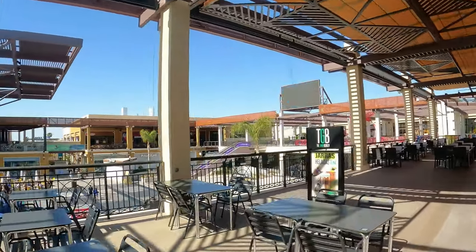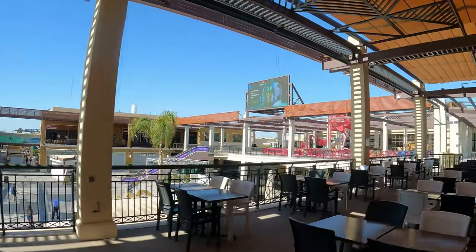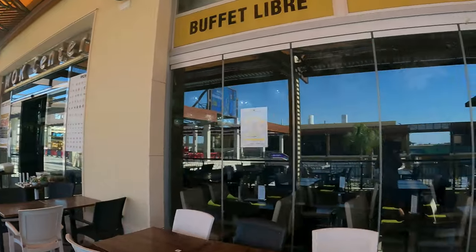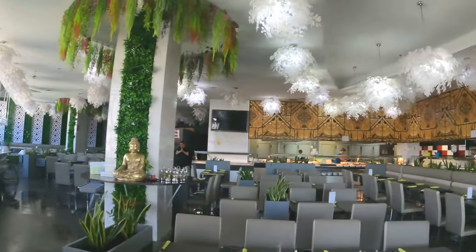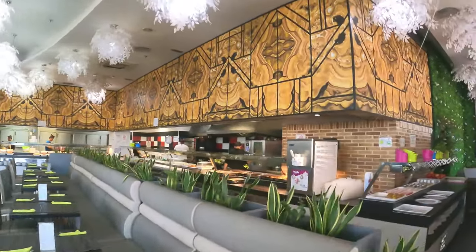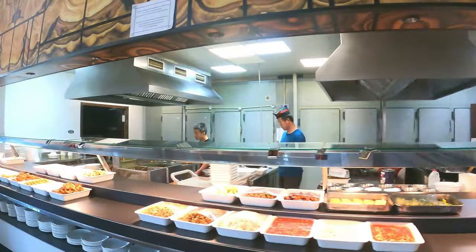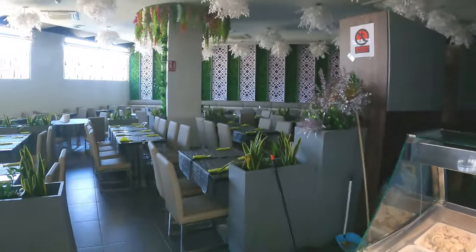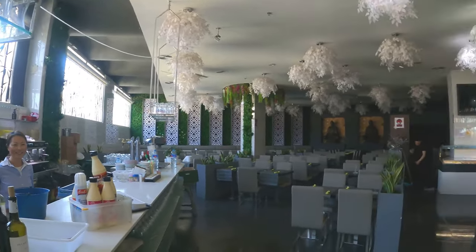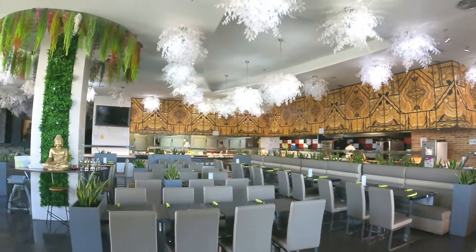Over the other side you've got another couple of Italians and a kebab place right over there in the corner. This is your Chinese wok buffet — £17.95. We'll take a look inside, shall we? Looks very posh inside, all done up nicely with all your dishes out on the side and they cook it up for you fresh. I was just talking to the lady who works here — £17.95 unlimited and it's supposed to be really good. I've done a few buffets in Spain and not always recommended it, but this one does look a bit fresh.